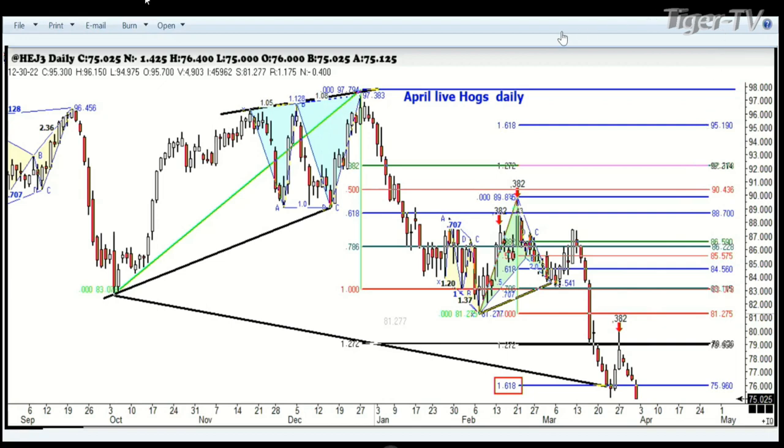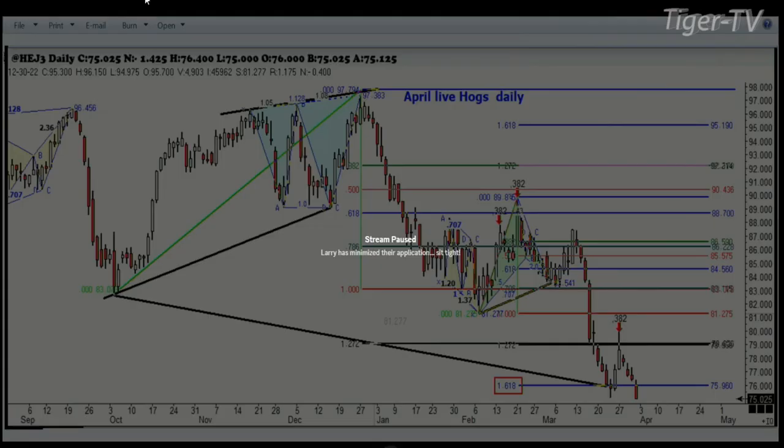But as you get into the delivery months, like if you're trading April hogs, you don't want to be trading April hogs. You want to switch over and go to the next lead month, which in this particular case will be the June. Now, we do a lot in currencies, so you can trade any of the currencies that you want. Another one that has been really interesting, and this one is really spectacular, is the pattern that we had here in copper, the metal.